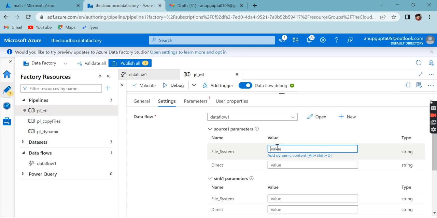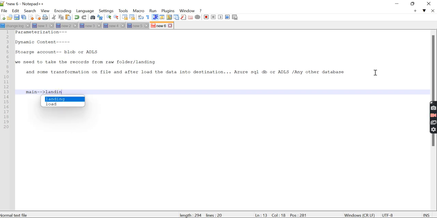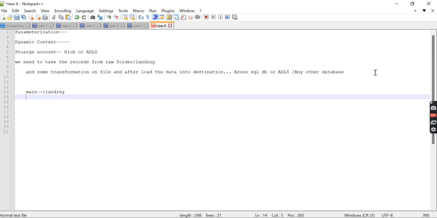Now, understood the logic? We have a main container, and inside main we will have our subfolder called landing. Here our file will be present. Now we need to copy inside main only, but in staging.